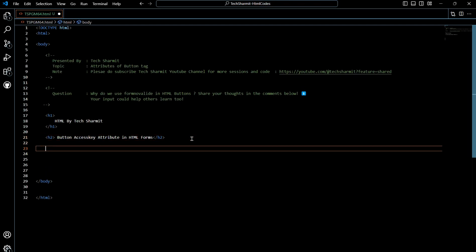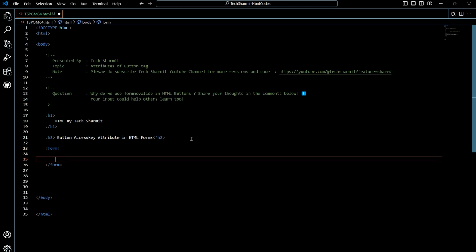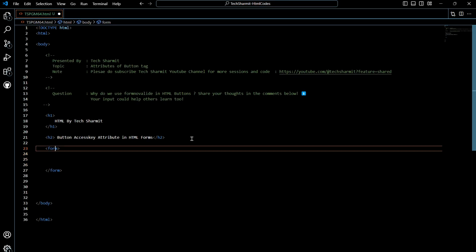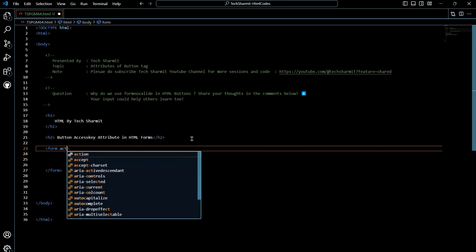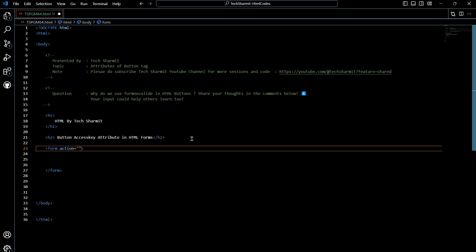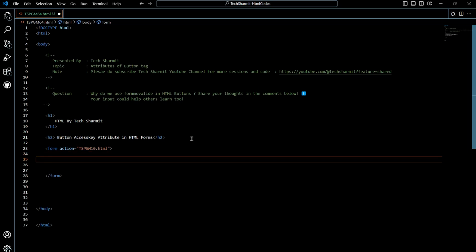Now we are going to add another very important thing, the form, because everything is related to form, so it's better to declare the form itself. We will assign the action here. These things we have already discussed. I'll assign my page as pgm10, and now I'll create a basic form with one input field and one normal button.